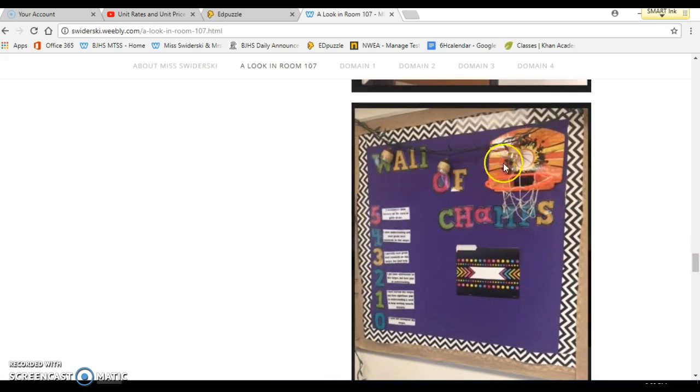Down below here is the wall of champs. I use this all the time when we are discussing standards and why we grade the way we do. I do not give zeros. The only time I give zeros in the grade book is if something is not turned in to me. That's just a placeholder. If students don't turn something in, I go out and find them for that, but that's a good way for parents to know if their student is missing something for me. Typically, I don't put zeros in. I change them to 50%. I don't believe in zero.